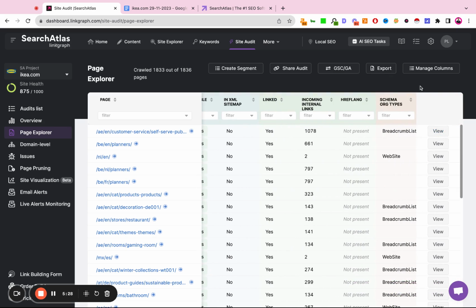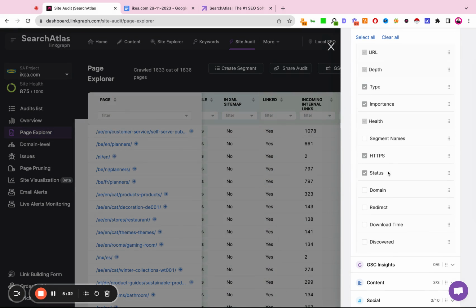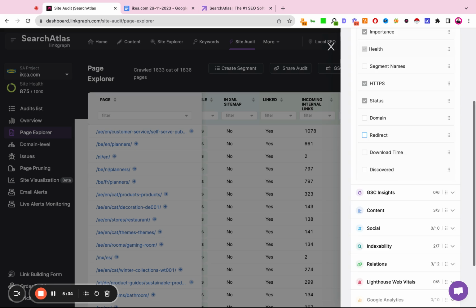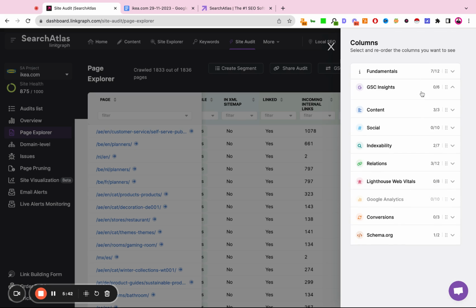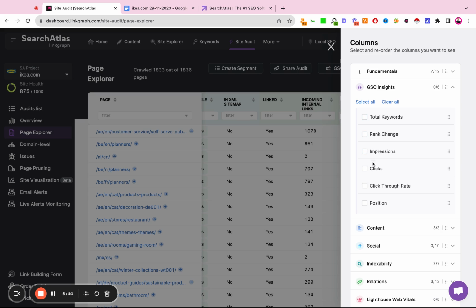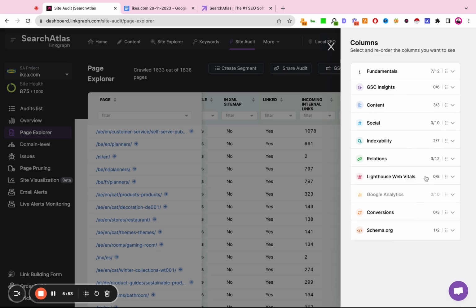And here you can configure your columns. So you can cherry pick which metrics or data points you want included in this workbook format. And again, if you connect Google Search Console and Google Analytics, you can layer in things like click-through rate, bounce rate, goal completion, events, conversion rates, things like that. So this will help you properly prioritize your pages.